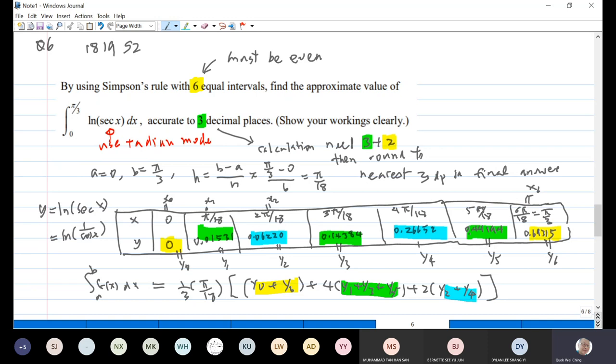So I'm not going to find the answer for you. I think you check the answer first. So the answer is in this one. Okay, that's this one. Answer 1819S2, right? It's the Simpson's rule, question 6. It is equal to 0.218. Okay, 0.218. So after you check, see whether you get 0.218, accurate to 3 decimal places. So I hope you get 0.218.